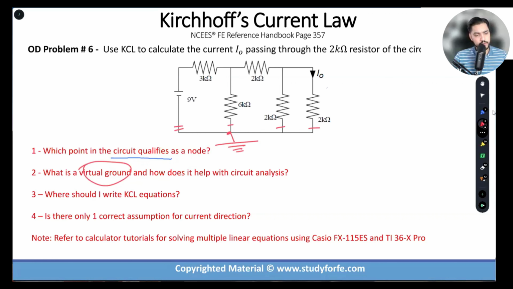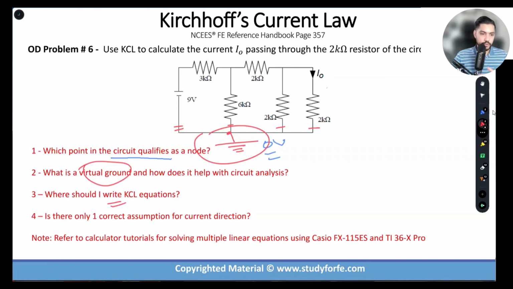Can you guys see this? Does it make sense? Okay, I am going to assign it 0 volt. A common reference point, and then go about my business. It will really help me simplify. So whether a question identifies a ground right in your face on the circuit or not, you can always introduce a virtual ground. And you have to be consistent throughout and assign it 0 volt.